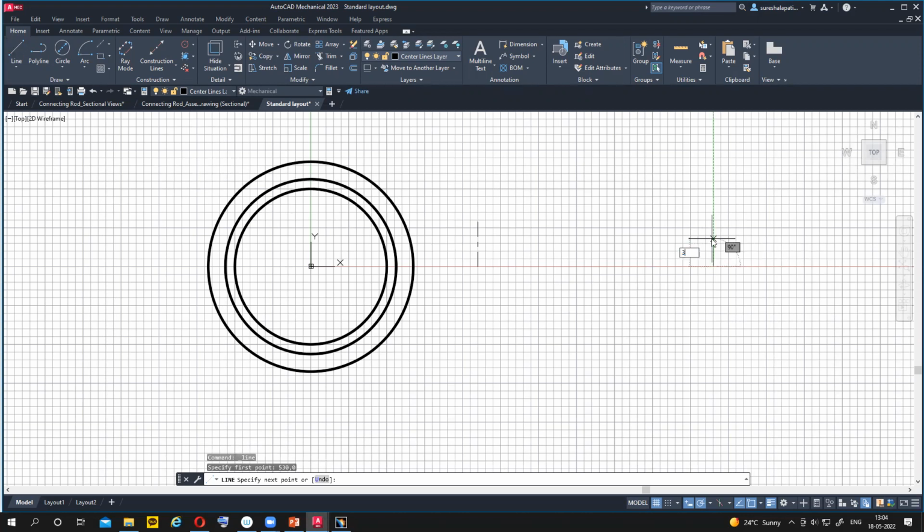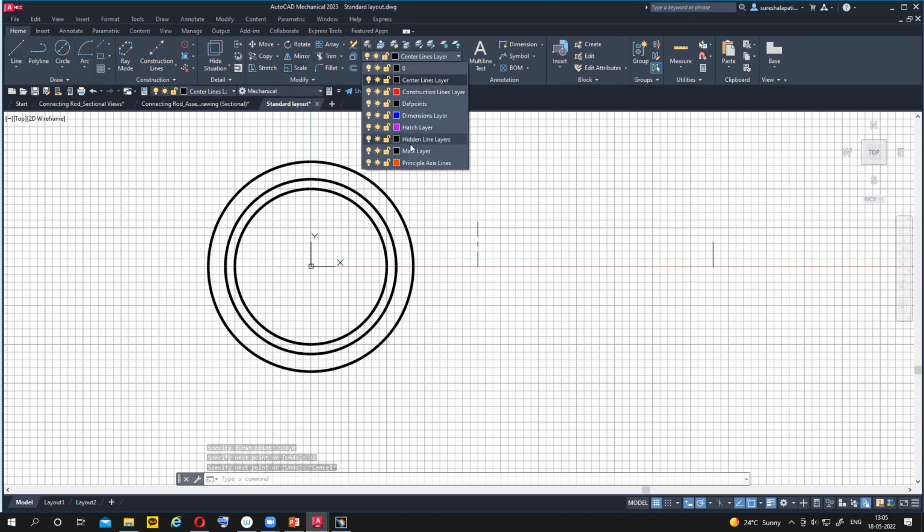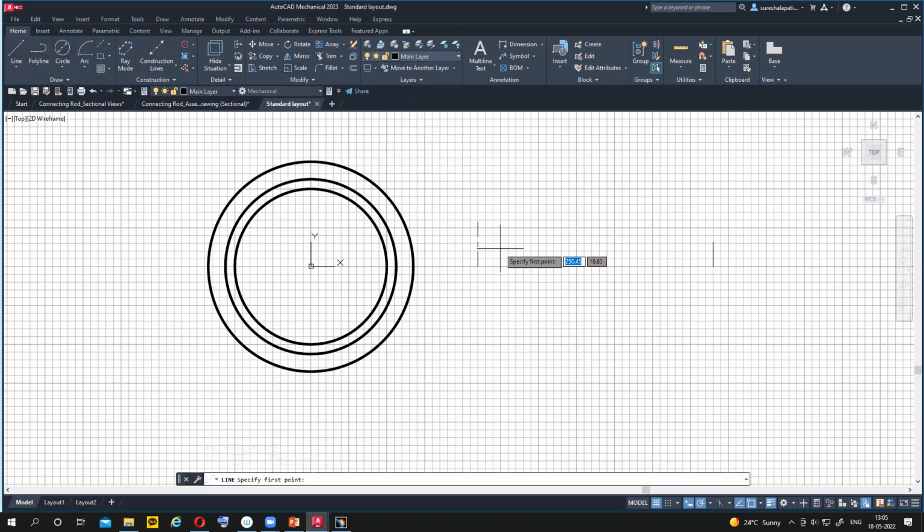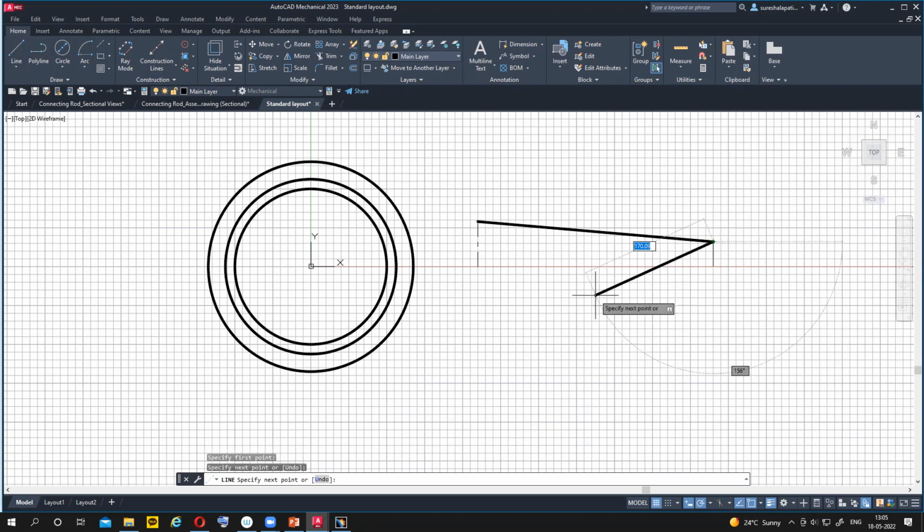That is given in the problem. So make main layer. Connect these 2 points.